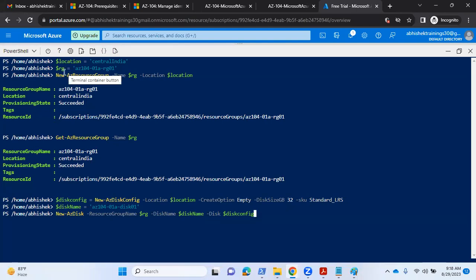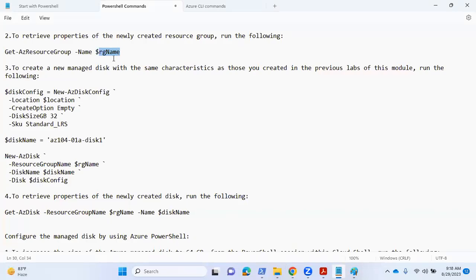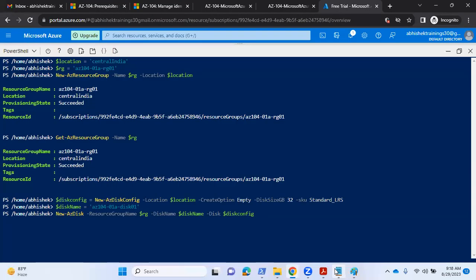Otherwise, whatever variable you have taken, capital RG, then it's fine. But everywhere you have to use that variable only which you have defined earlier. So see, in the sheet I have defined RG name as variable, but here I've done it as RG. Okay.